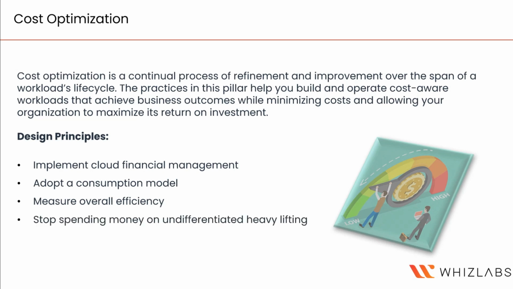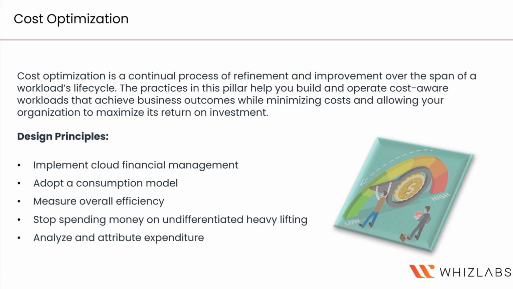Stop spending money on undifferentiated heavy lifting. The cloud provider AWS does all the heavy lifting operation, taking care of the servers, taking care of the networking, all of that. The service providers give you managed services. So let your cloud service provider worry about the infrastructure while you focus more on the business side of things.